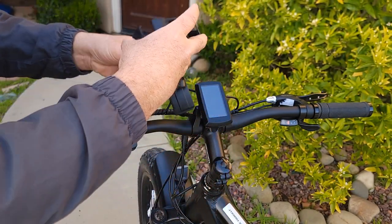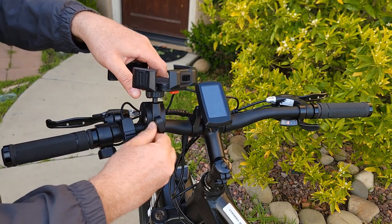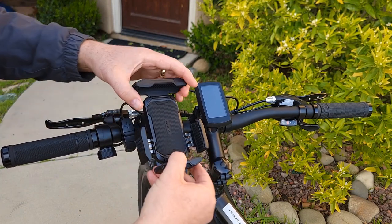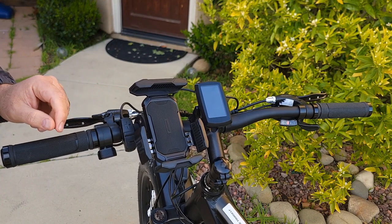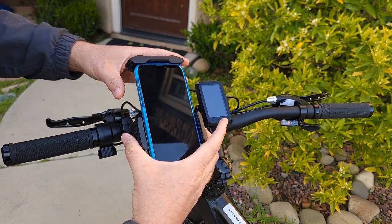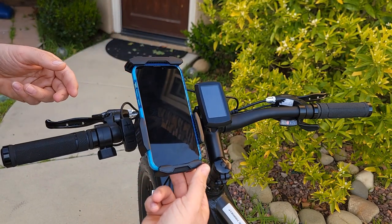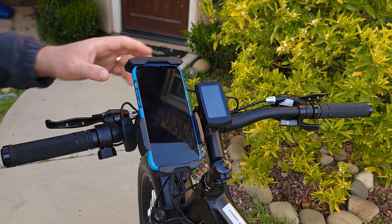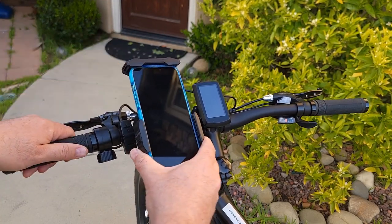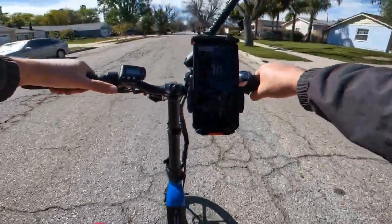So how to install it? Very simple. You open up this mounting, insert it to the handlebar like this, tighten up and just move to the position you want to use, and then you press the button on the back. It will open, as you can see, all the way up. You take your phone, push up, okay, and now you push from the sides, from two sides, you push it in, and you don't have to do anything else. Most brands, you have to lock on the back, on the top, you have to lock it somehow. So it feels really good and solid, so far it looks good. I don't think it will ever fall out because it's actually grabbing very well to the handlebar, and you can even tighten harder.